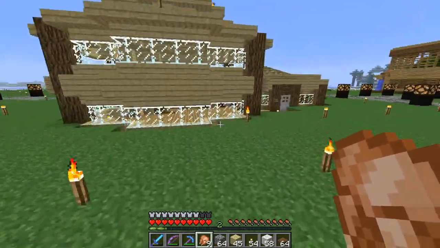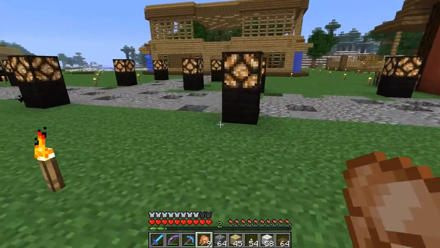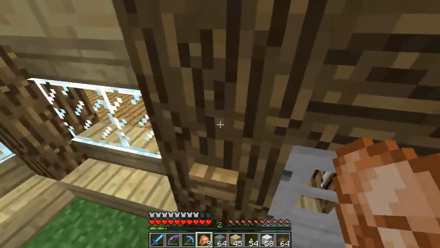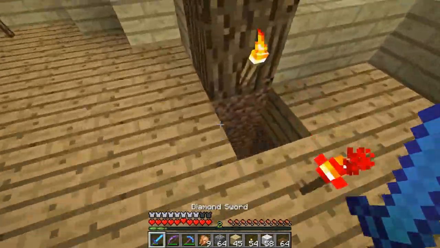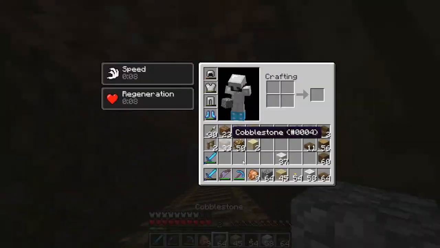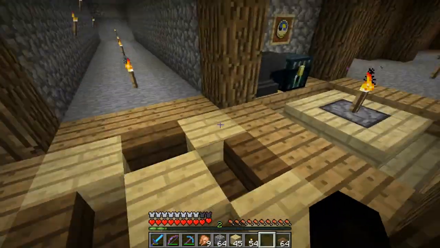The back of my house. And nothing has changed around spawn, so there's not much to show you. And that's about it. So, I am now... Actually, no, we're going to keep going. We're going to try and get all the colours of wool. All the different colours we're going to need.